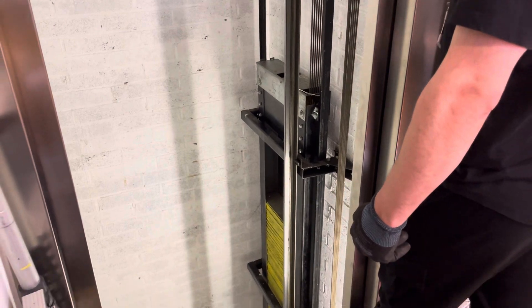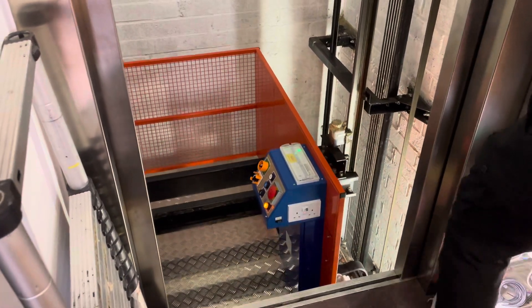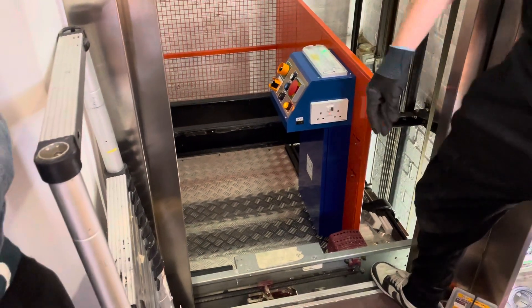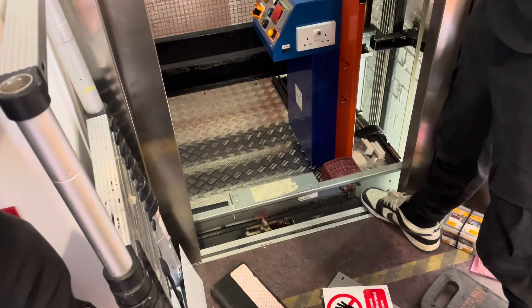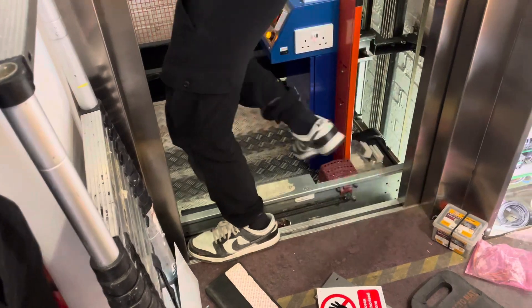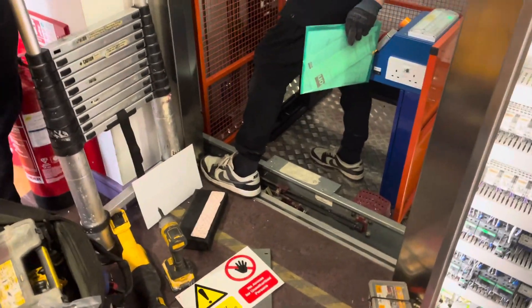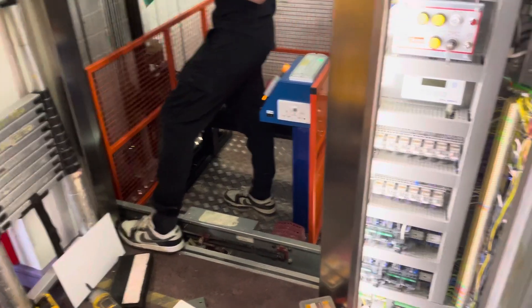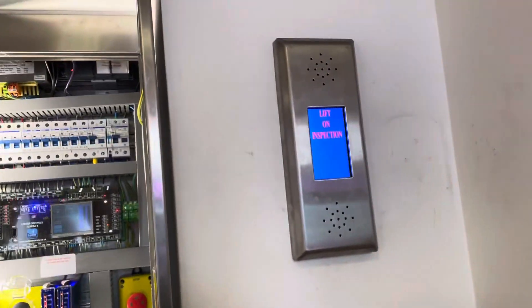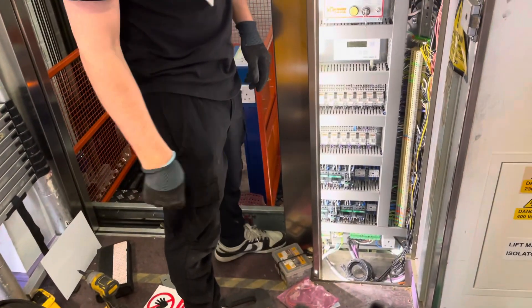Before it was manual — those days it was a man operating it. You know what this is? It's like a QR code — you scan it with your phone. This is how it knows where it is. There's a little camera down there that shines on it and tells it where the lift is exactly to the millimeter, so it always knows where it is. It's just a big one of those.